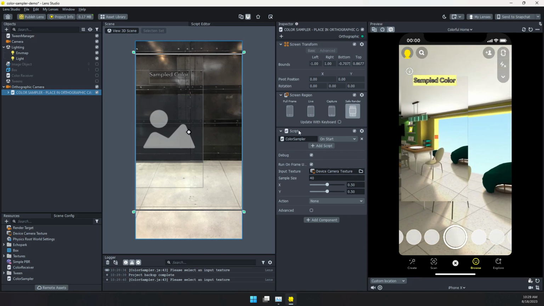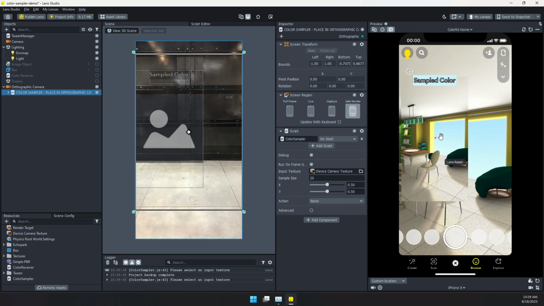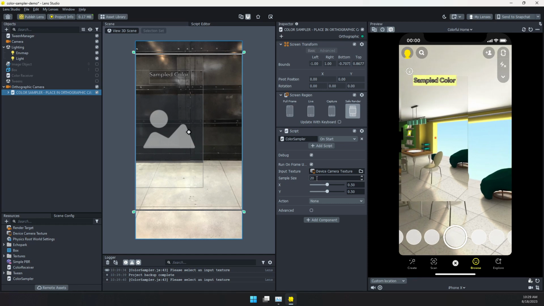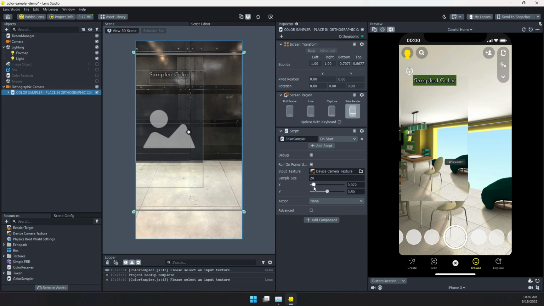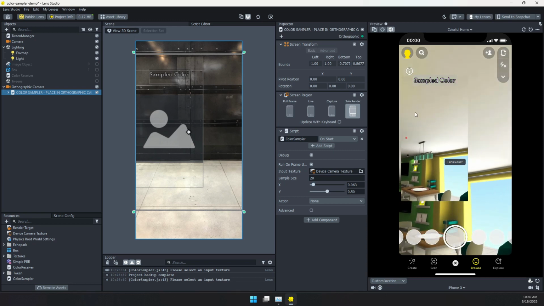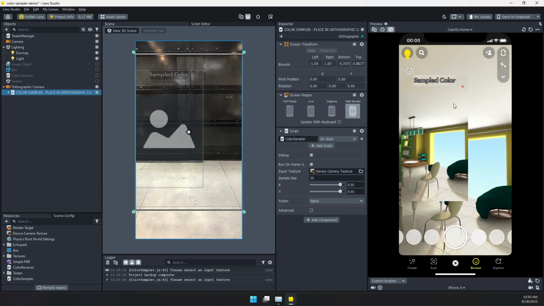And if we look at our script here, we can change our sample size so we can make it a smaller area. If you're worried about too much sampling, because it's a 20 by 20 pixel area versus 40 by 40. So you can change that size for how granular you want to get. And then we have an X and a Y slider. So if I move the X lower, you can see our square moves to the left. I move it higher, it moves to the right. And then the Y, the low value is going to be down low, high value up high. So this is good if you want to kind of fine tune where on an image you're sampling the colors. I'm just going to put this back to 0.5 for each.